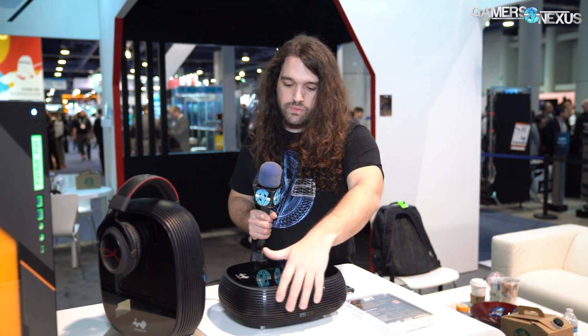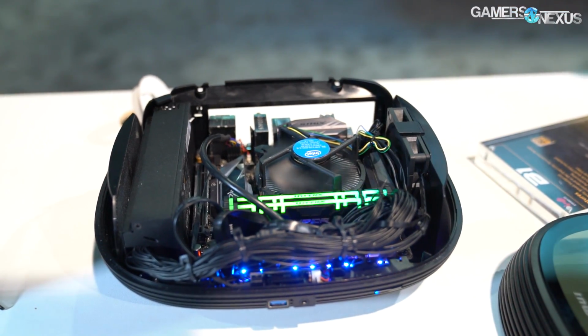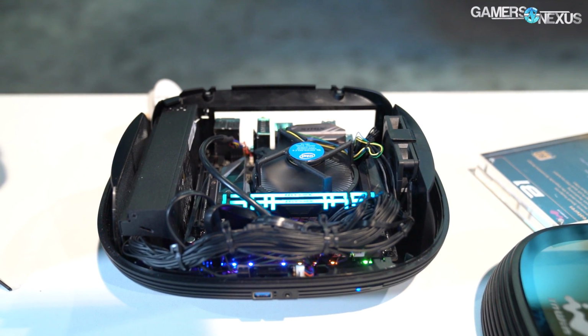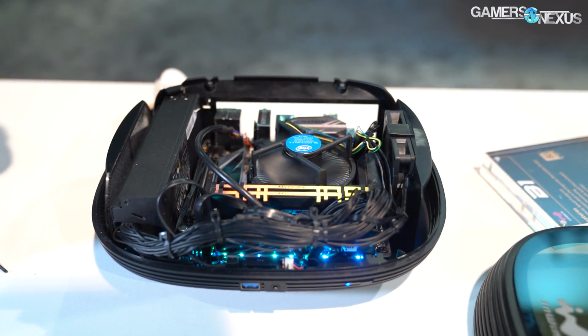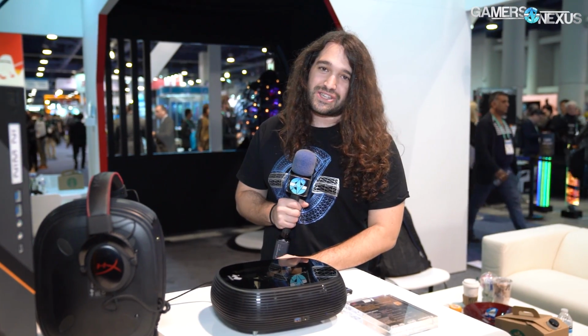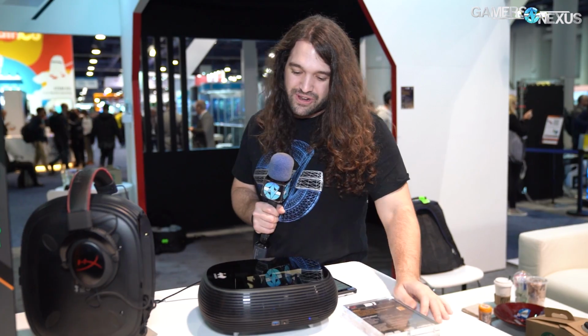You have intake over on the other side, where actually there is a power supply as well, blocking a good portion of that, I just noticed. But there's a dust filter down in the bottom, which is one of the, sadly, better thought out dust filter placements I've seen this show, because this show we've seen a lot of dust filters in front of or at the back of exhaust fans and fewer in front of intake. So this has at least positioned it properly, which is always nice to see, basic understanding of where dust goes.